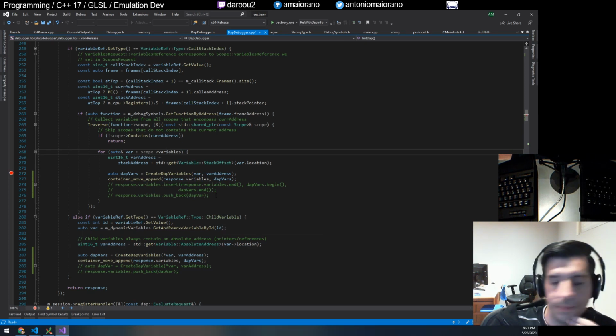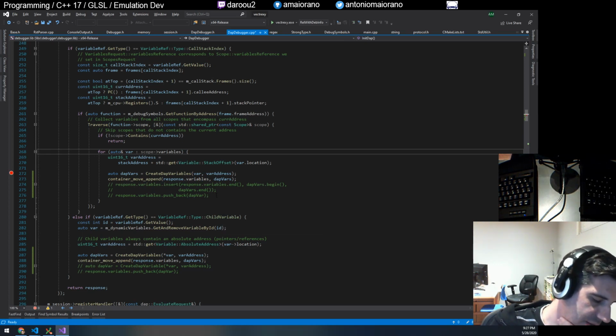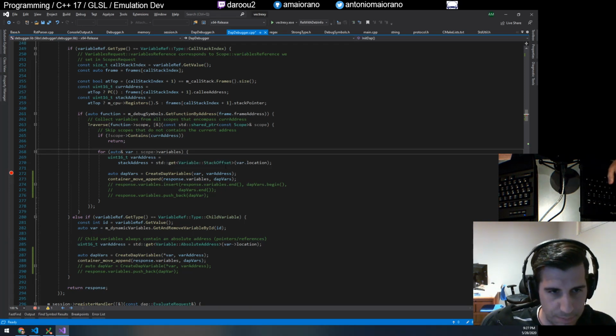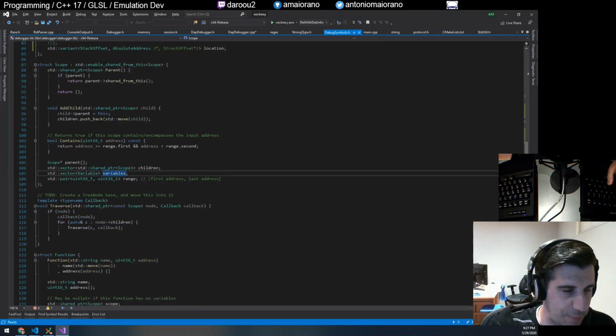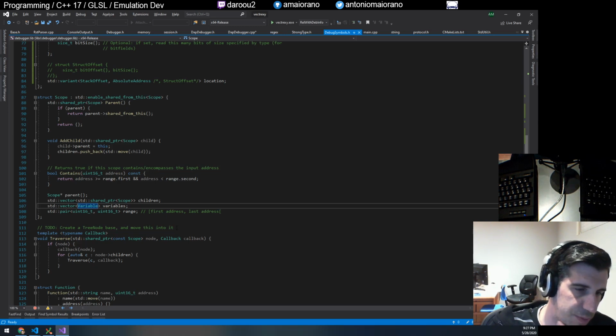There's a problem here of lifetimes. I think I'm going to have no choice but to go all the way up here and make this vector of variables actually store shared pointers, so that I can store shared pointers and not worry about lifetimes for these.